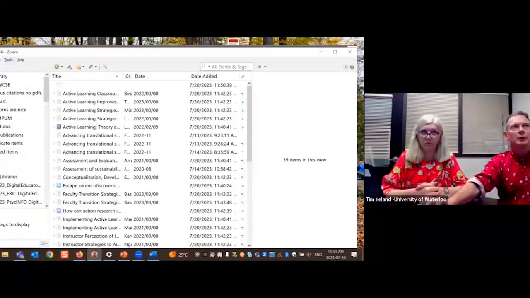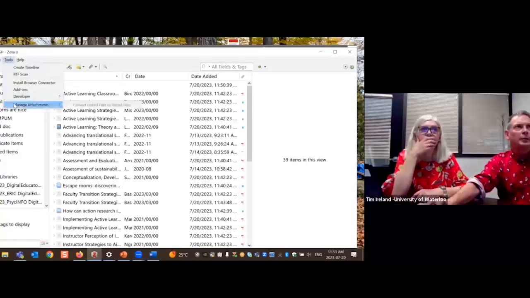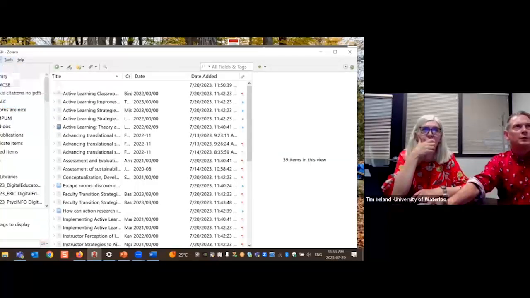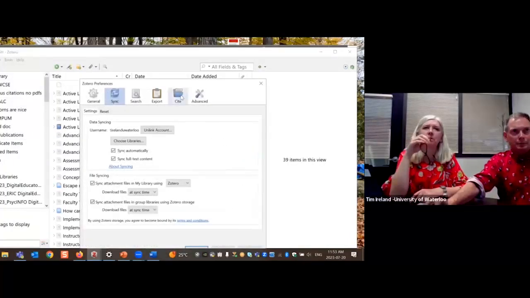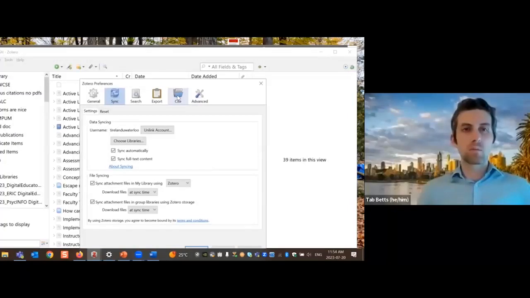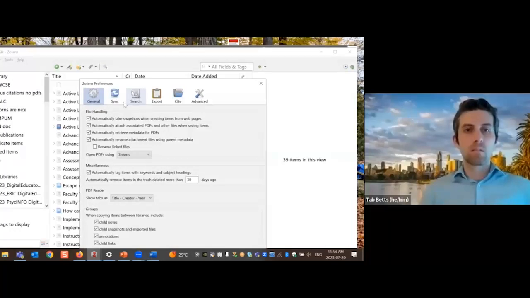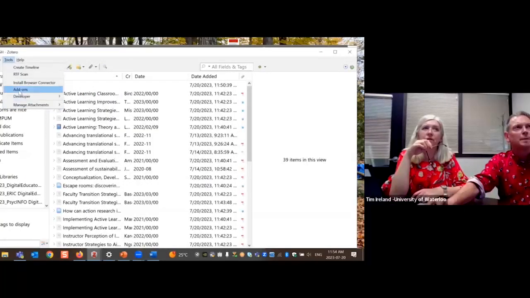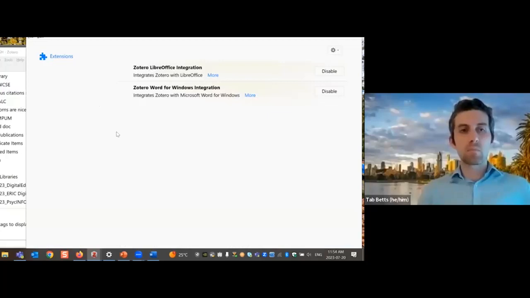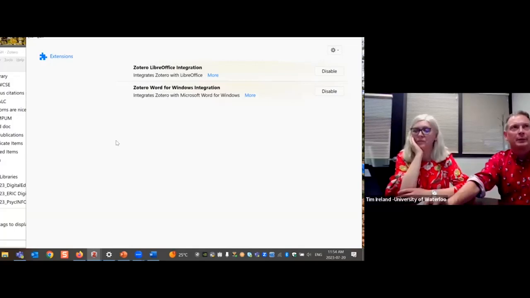under Tools, so I'm on the Zotero desktop, the 1, 2, 3, 4th one over is Tools. And then from there, here's our browser. Shoot. Insert browser. No. Is it add-ons? Like if you go Tools and then Add-ons? Yeah. Tools and then Add-ons. Is that where it was? Seems to work for me. Yes, it is. It brings up Zotero Word for Windows integration. That's right. Brilliant. Thank you, thank you, thank you.